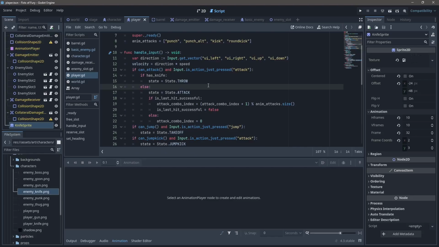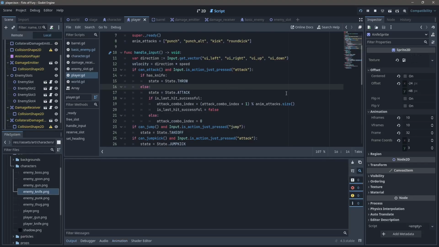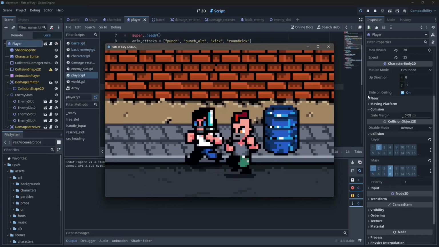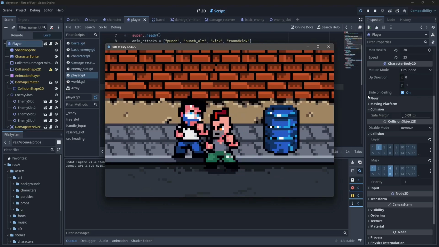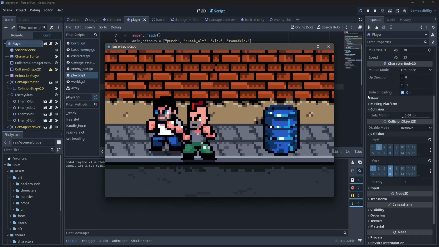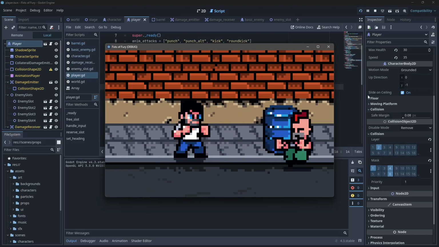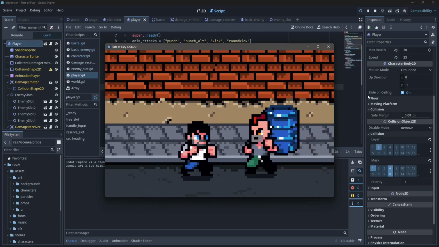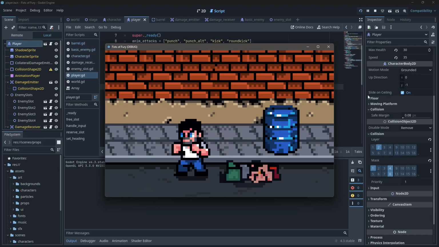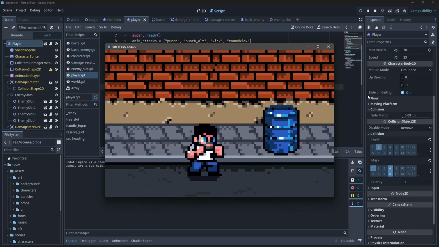Okay, so with that done, I believe we should be able to try this out. So F5. Okay, so our player has the knife and we're going to try to throw it away. And there we go. And now the player can attack properly. Okay, this is great. So there are a couple of things that we'll want to add. First, we'll want to drop the knife when we get hit and we have the knife, so we can implement that right away. And then we'll start implementing the logic for the enemies when they do have a knife. And of course, they'll be very courageous. They'll stay away as far as possible from the player and just throw knives from the distance.